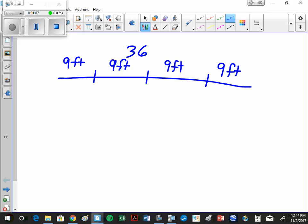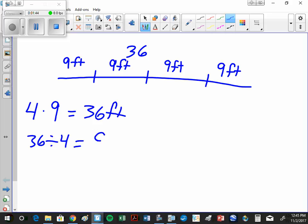What we have here, 36 by 4. Yeah, you take a 36-foot rope, you divide it by 4, you get 4 9-foot lengths. So it says, represent this as a multiplication and a division equation. So if I have 4 9-foot ropes, I end up with 36 feet. Okay, so that's the second question. How would I represent that as a division problem? 36 divided by 4 is 9.